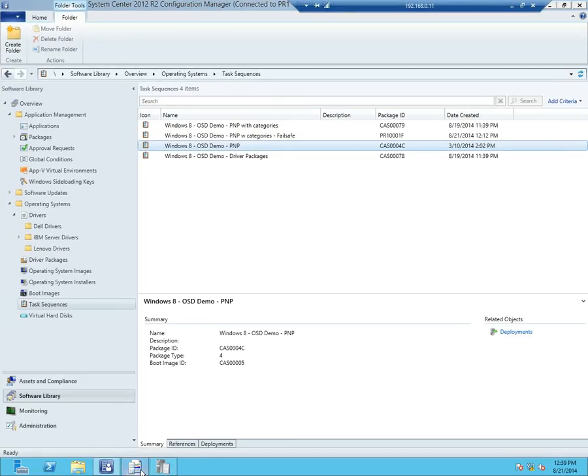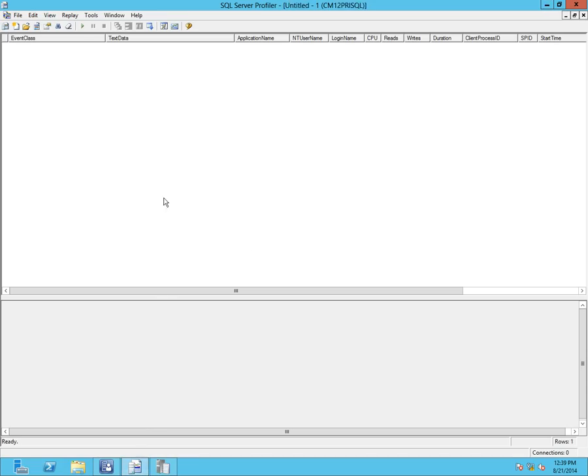So I'm going to pull up SQL Profiler. Now I've already got this configured. It's going to just capture all of the SQL traffic on the SQL server while it runs. As we've talked about before, and if you've been around ConfigMgr for any period of time, you know that the client doesn't do anything really by itself. It has to know how to get certain information, certain policies, certain things, right? And the way it does that is by talking to the management point. And there's no difference here.